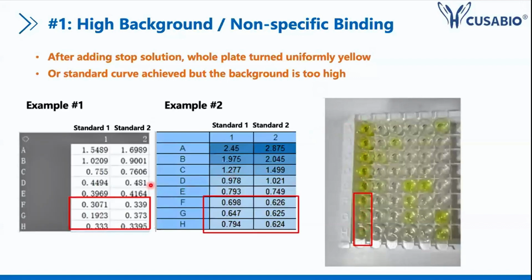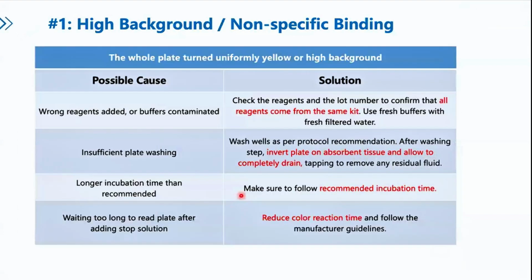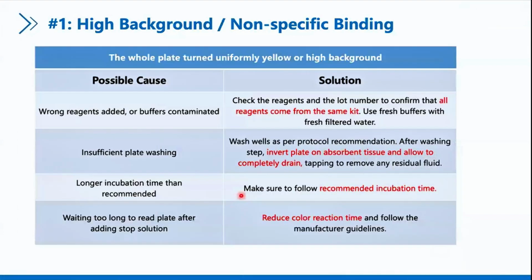And it's the same with the OD values. You can tell from the OD values that in the high concentration group, the gradient of the OD readings is good. However, in the low concentration group, most of the readings are over 0.3, and there's no clear gradient observed. The example number 2 here shows the same phenomenon. So with this, we would say that the whole plate probably has non-specific binding, causing this high background phenomenon.